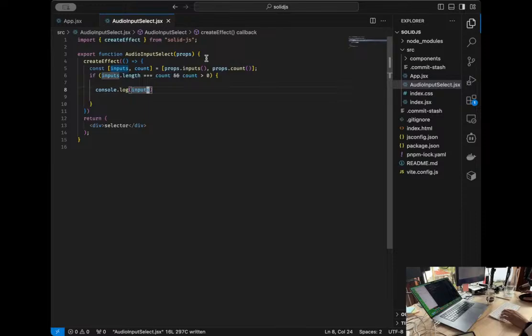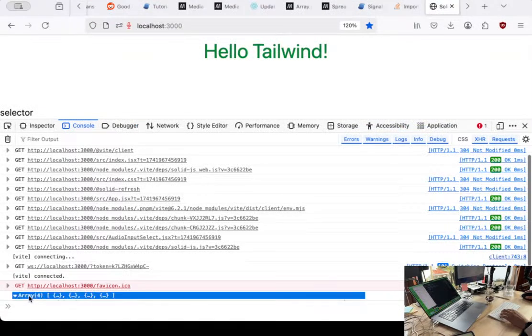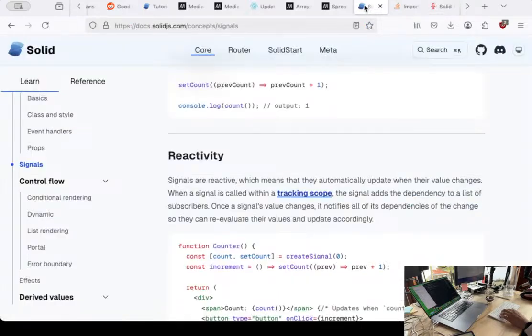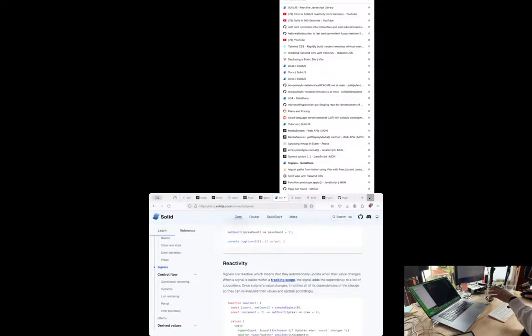Alright, and there we go. And if I really refresh it right now, I will just have this when the component gets initialized. So when we get this, we got the inputs. And I would like to create a signal, a derived signal. Maybe it's a derived signal, maybe it's not. Not quite sure. What is the title for this one?